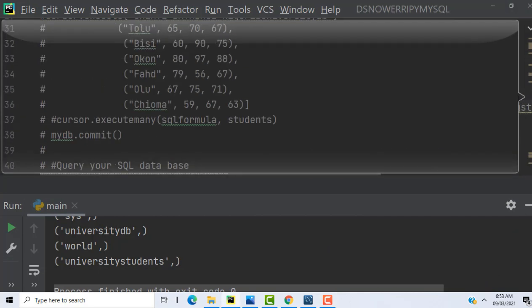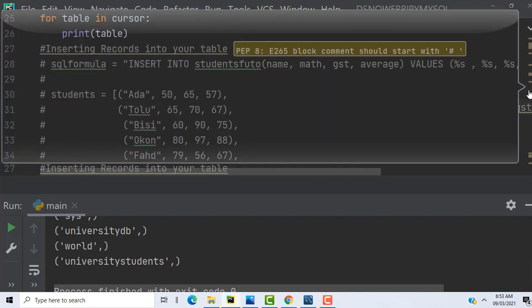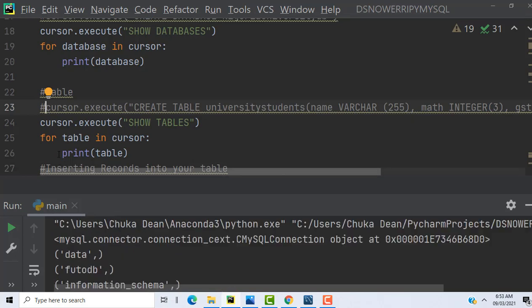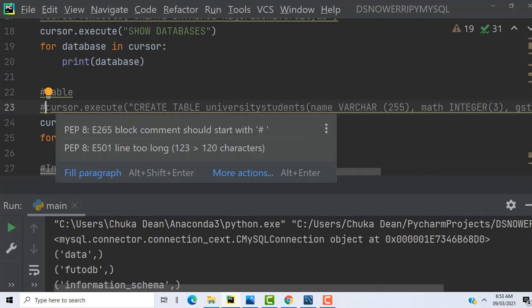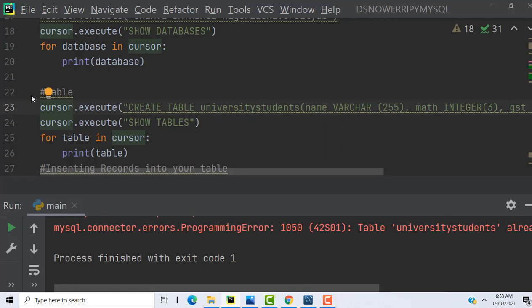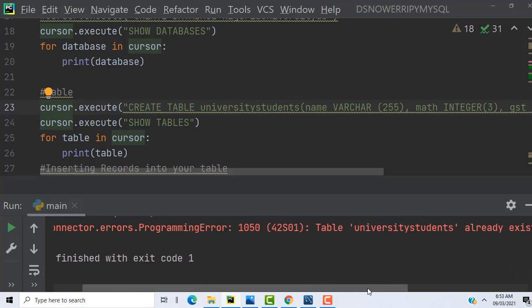So a way to stop the error, this error that we normally get when we don't comment this line of code. So like this now, if I run this again, I'll be getting this error. Here they say table university students already exists.